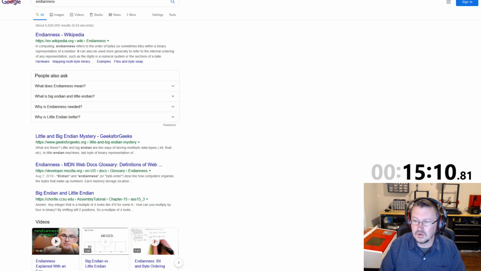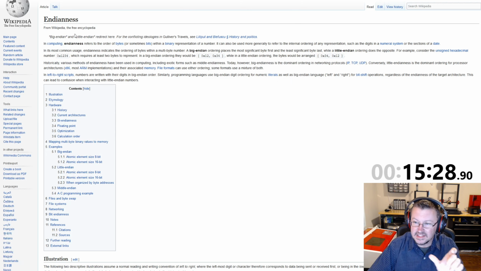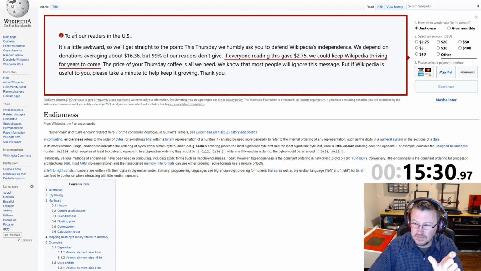When it's written down, it would be the leftmost bit. The least significant bit is the one that, when you flip it, just makes the number change by one. In a Big Endian environment, the biggest byte is going to be the first byte represented, and the littlest byte is going to be the second one. In a Little Endian, that's reversed.